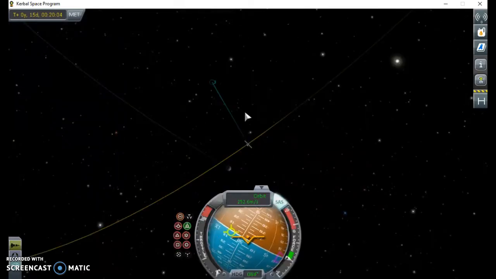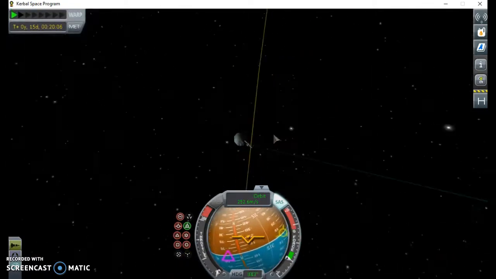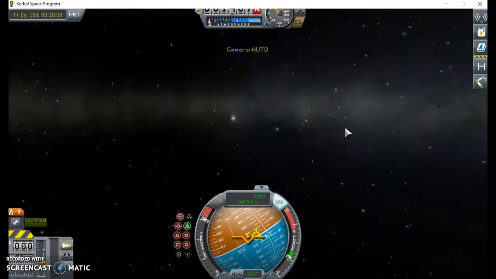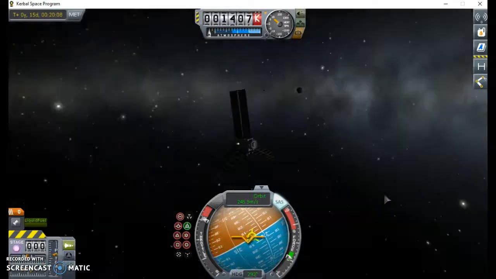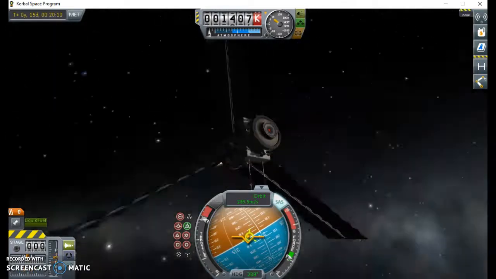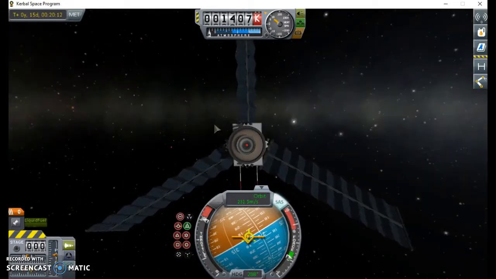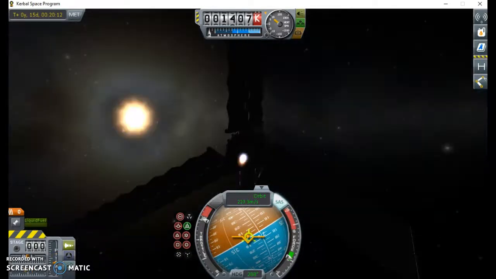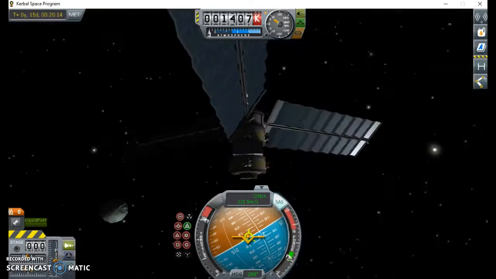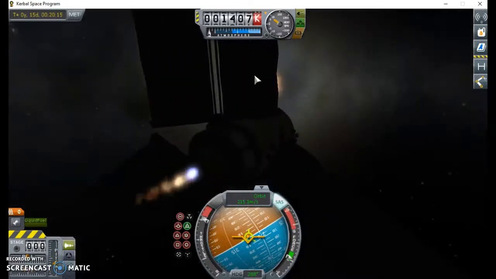So, yeah, you can see here, we just arrived at Minmus, and I'm sorry for the noise. Now we just need to burn. And you can see somewhere down there. Yep, there's Minmus. And you can see the spacecraft I built trying to slow down and also mounted solar panels. So yeah, we are, for one, getting power, and two, we are gonna be captured in an orbit around Minmus. It's gonna be a polar orbit.